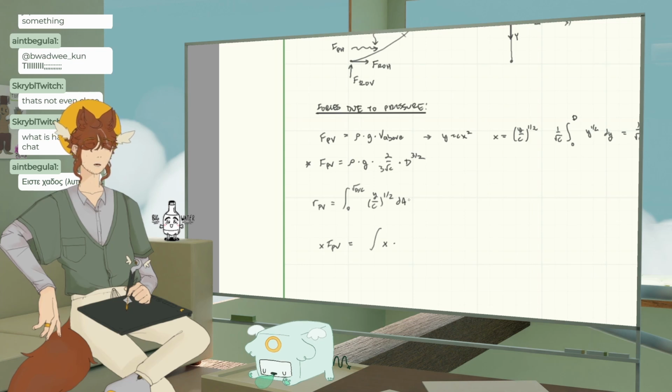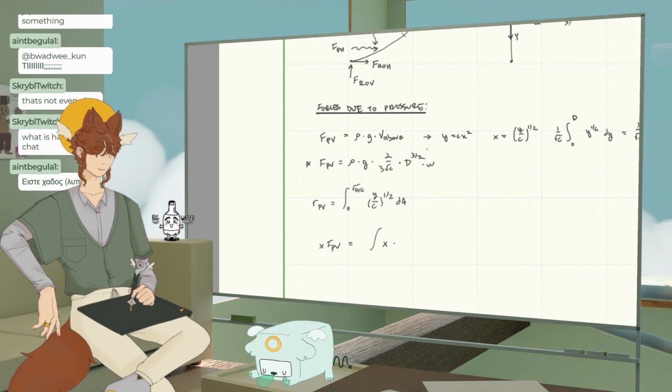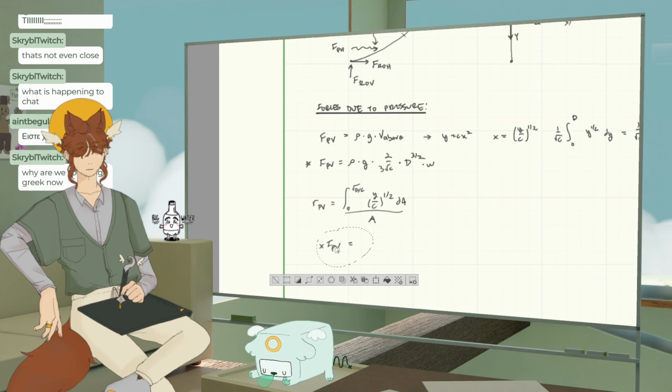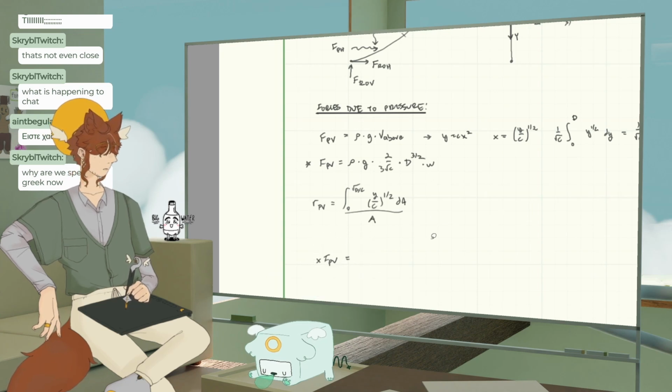Also, that dA is not... sorry, this is times W. I don't like the dA in there. Well, it's going to be over an area, right? But that's also why it kind of sucks, because you have to divide it. You have to then go and do the integral of x. But we did already find the volume, so it's not like we couldn't find the area.